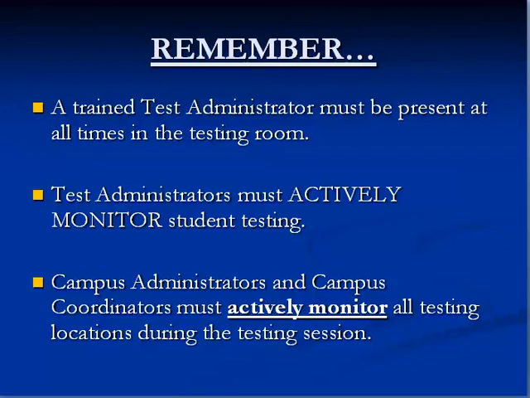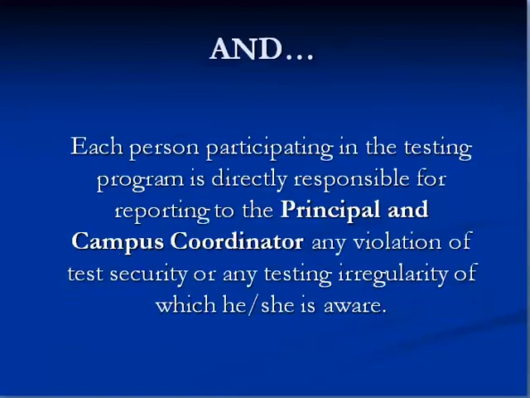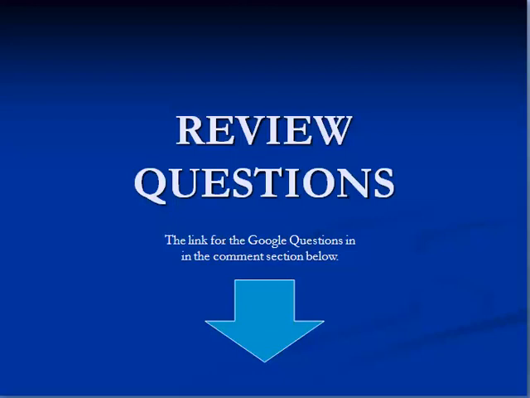Remember, a trained test administrator must be present at all times, actively monitoring at all times, and campus administration and campus coordinators will also be actively monitoring all testing locations during the testing sessions. And each person participating in the testing program is responsible for reporting to the principal or campus coordinator any violation or perceived violation or irregularity once you are aware or have any question at all regarding something that has occurred.